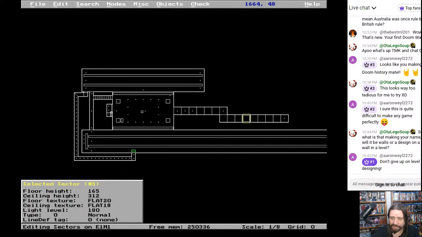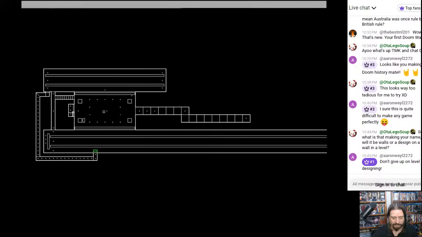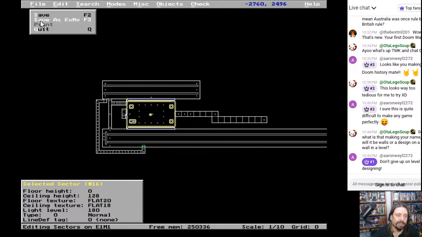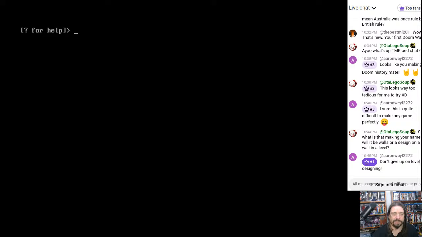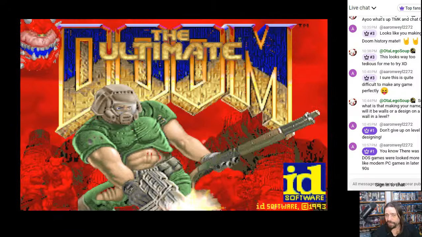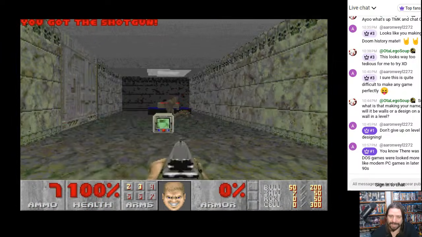This is a level I made called, it's just a train station. You start here, you come down to the train station, there's a whole bunch of guys, there's a ticket booth here, and there's 2 little train tracks, there's a secret here, and that's basically it. I just made it for fun. But yeah. Alright, let's see if it works. Doom/file. This is the fun part. When you finally think you got it all working. You never do, by the way.